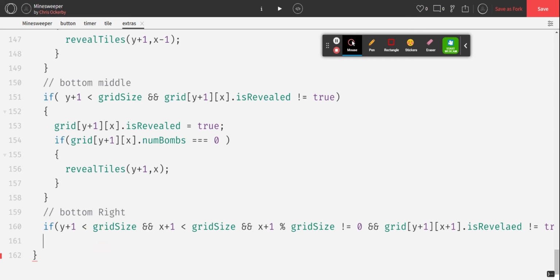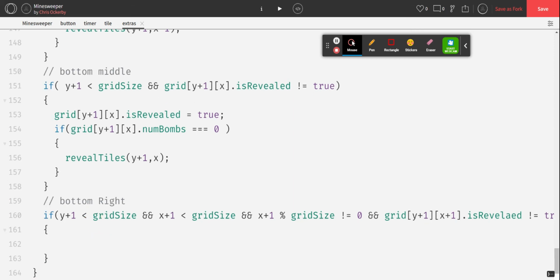So, got all that. And then we reveal it. I'm just going to copy paste again, because coders are lazy. When you can reuse code, you do it.